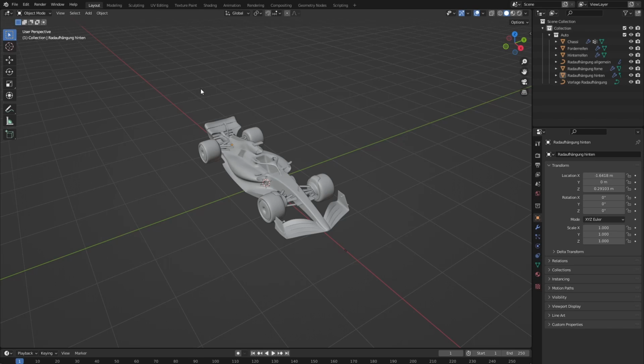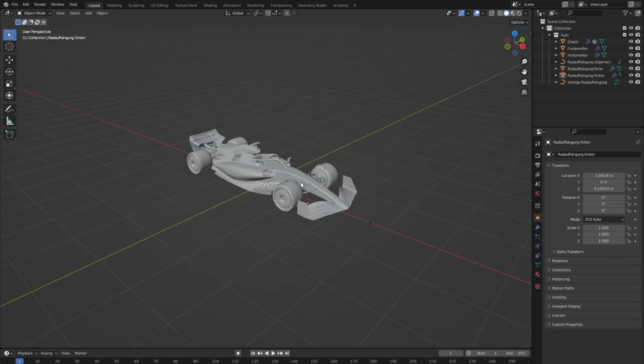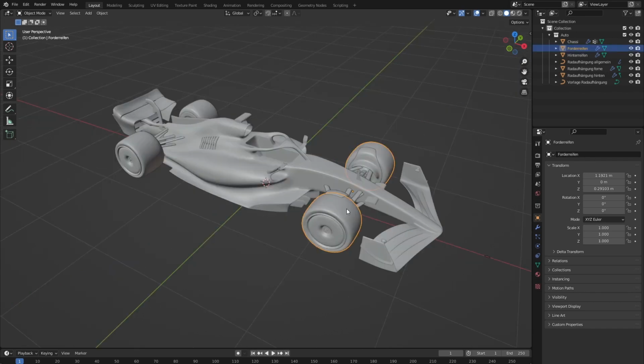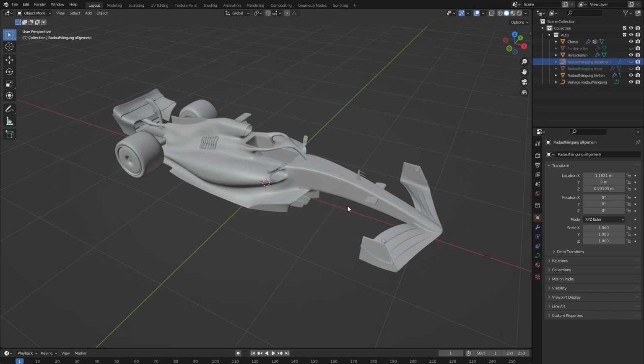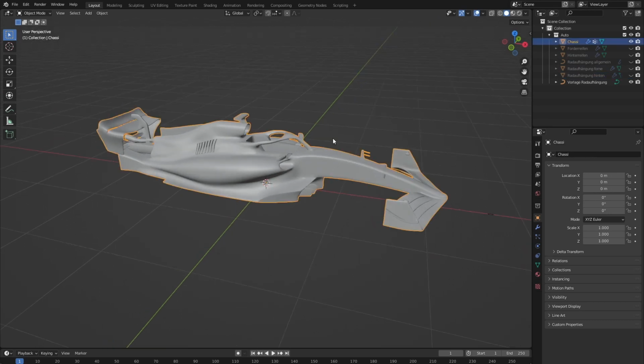So recently I just wanted to do a little bit of Formula 1 concept car stuff, and I finished modeling my car and then I wanted to texture it, but I didn't really find any texture tutorials online that could help me in my situation. So I thought, why not just make one? So first of all, I'm going to hide all the stuff that I don't need right now. So yeah, I just want to paint the basic body, the chassis.